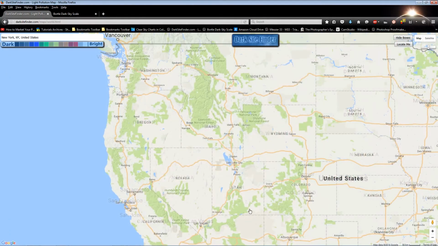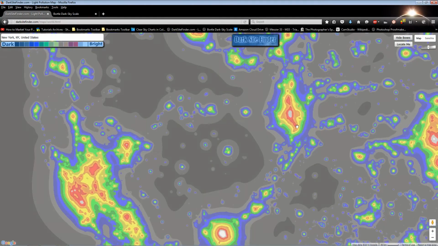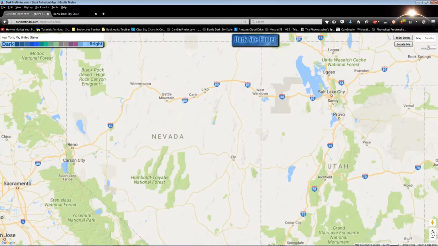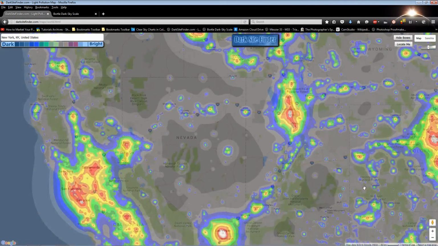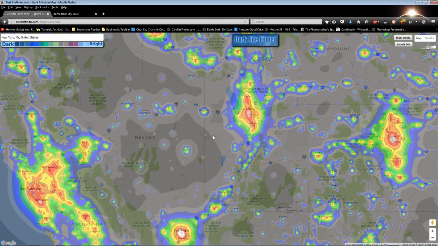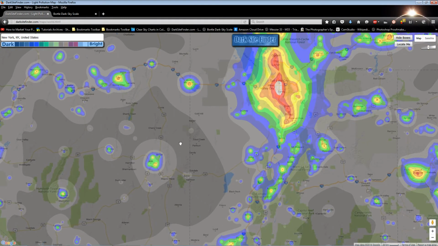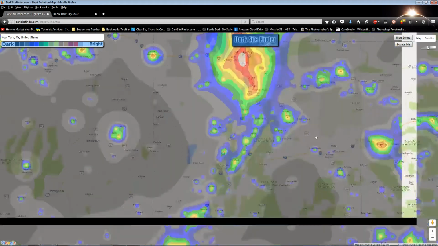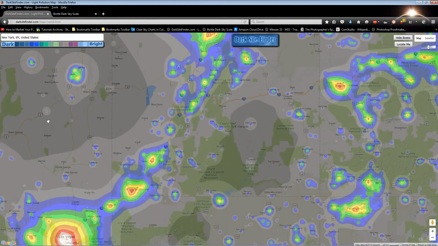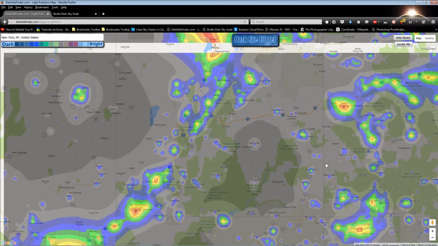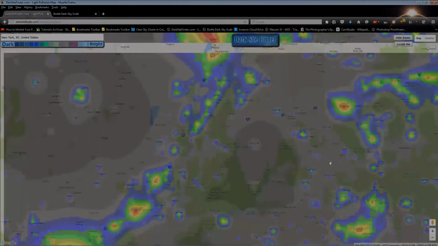And we'll go in some very dark areas in the western U.S. And one area that's really good for photographing the Milky Way. My state and other areas, Nevada, great. Utah is great. And we zoom in a little bit more, you can start seeing some really dark areas. And these are Bortle Class 2 or Bortle Class 1. The darkest right here are Bortle Class 1. And this area along here are Bortle Class 2.